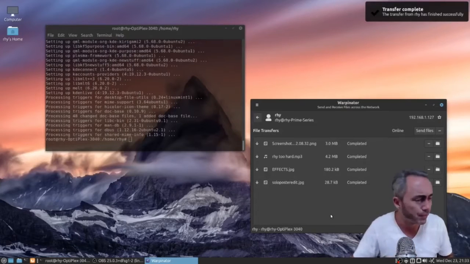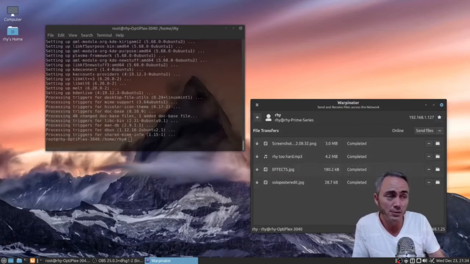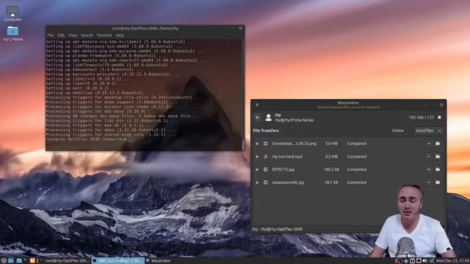All right, so I ran the Warpinator on my other machine, and they found each other, so great news. Here they are. Now, going to my other machine after using the beta for a minute, my other machine has compiz installed, which works so incredibly great. So as usual, it's definitely a downgrade coming from compiz to a machine that doesn't have compiz. And also on my other machine, it's got like 32 gigs of RAM and a giant 1 terabyte SSD, and the swap is right now at like 1 gigabyte. So again, the swap management, very odd for Mint just in general. So that seems like something under the hood that they could have been fixing for a while.